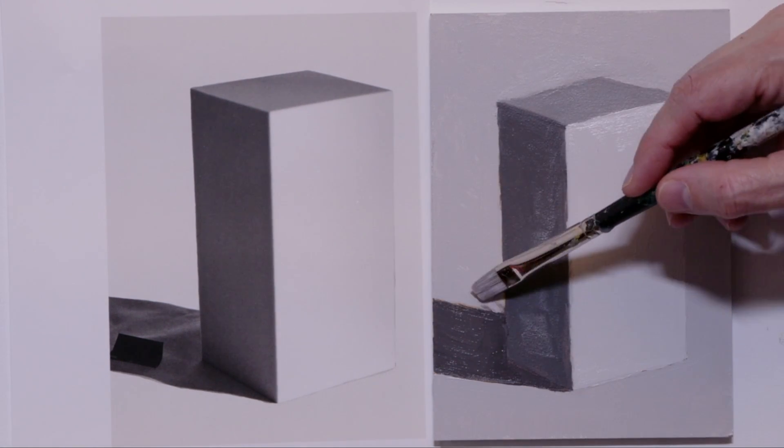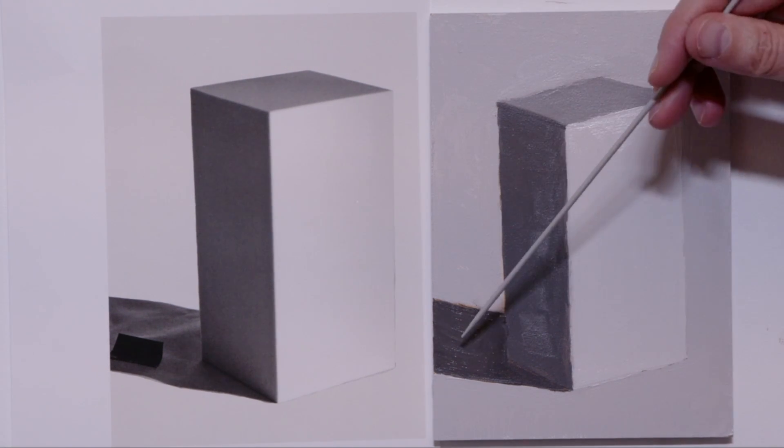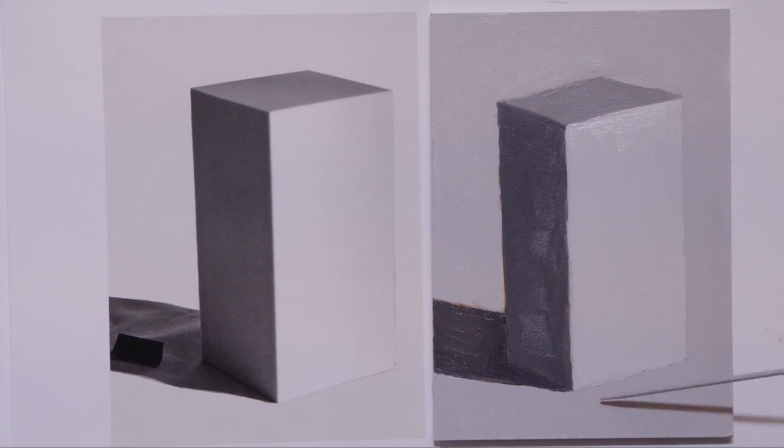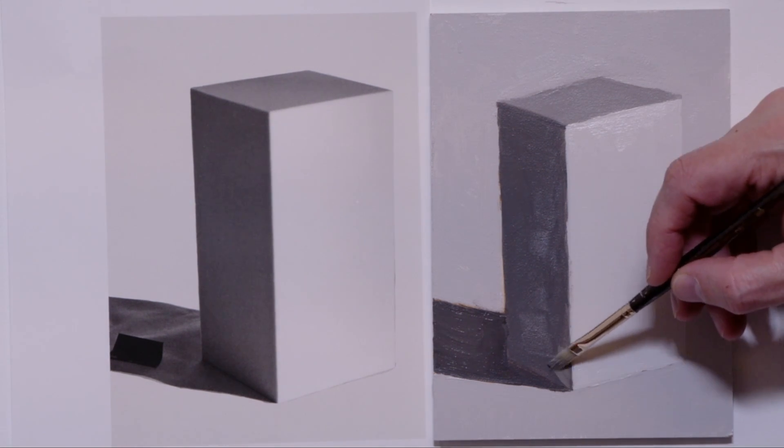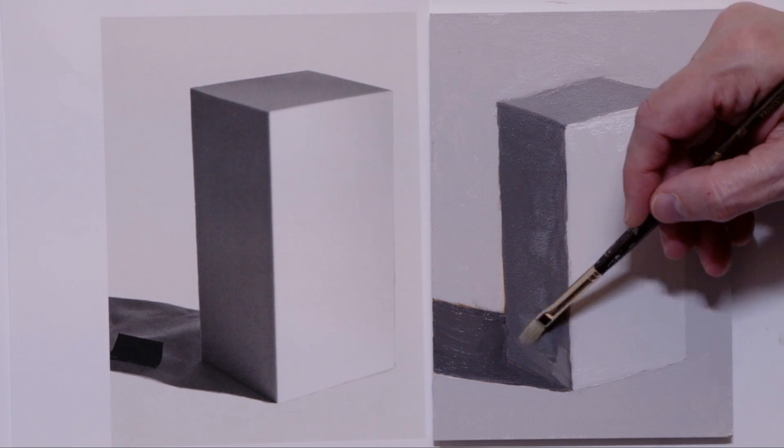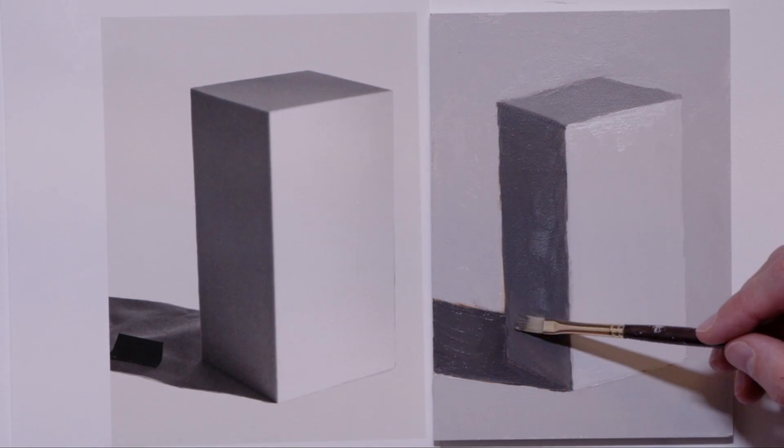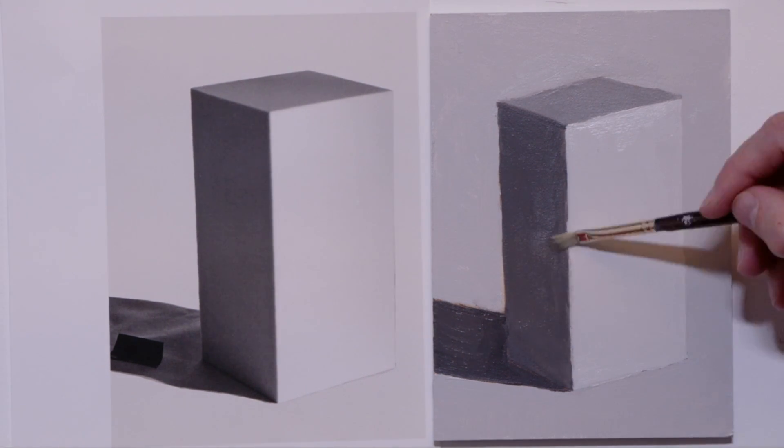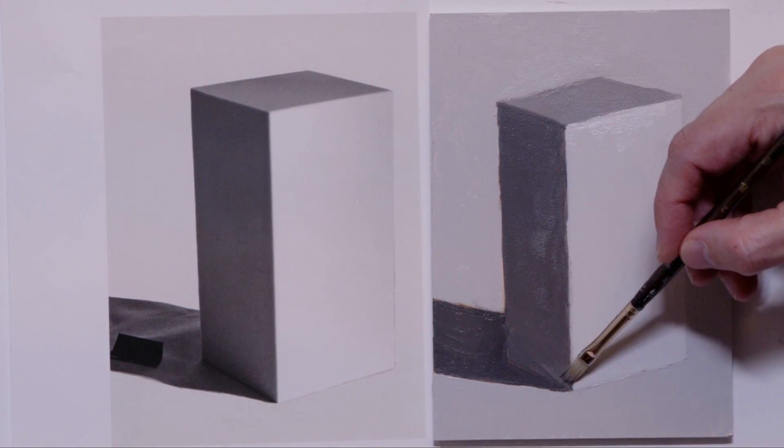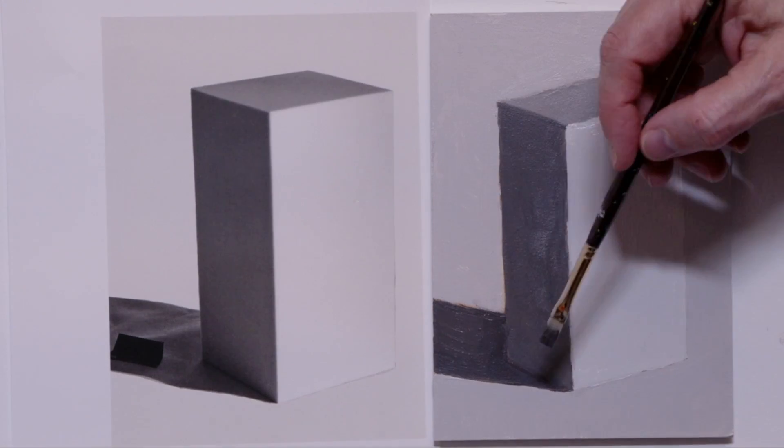Pull in that value 8. Now we have our direct light, we have our indirect light, we have our shade side, and we have our cast shadow in place. We're going to work on the reflected light. I'm going to just touch it a little bit here and then spread it out. And I will do that several times. I didn't want it to be super bright. I just wanted it to be a little bit. We often overdo the reflected light in the object and we make it far too bright compared to what it actually is. So I come in and I do that several times. I would rather do that three or four times. Put that little bit of paint and move it around and get to where I want to be. Versus getting it too much too fast and then having to try and backtrack a bit.